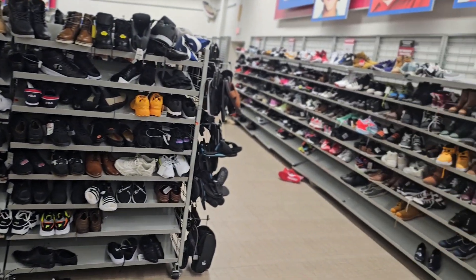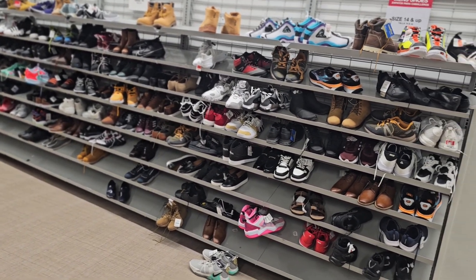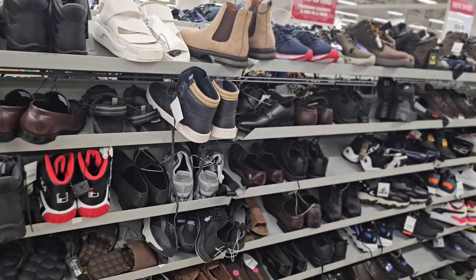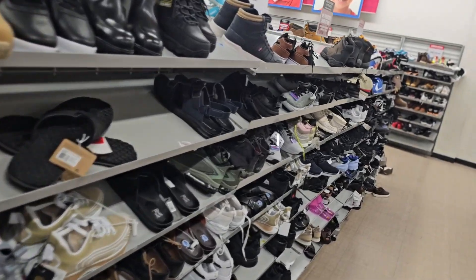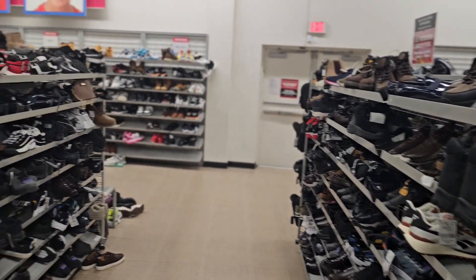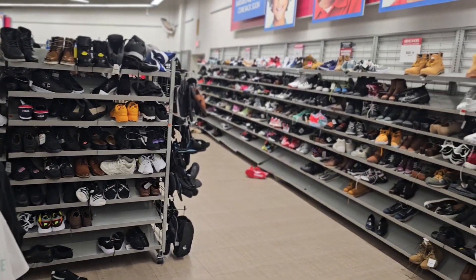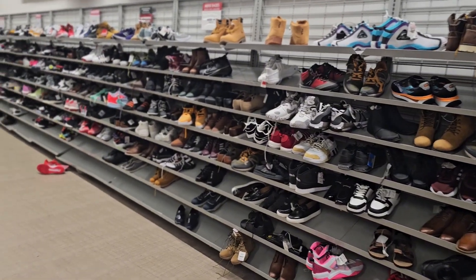From what I'm seeing, it's a plethora of basketball shoes here to choose from. Anything between $25 lowest to $50, $60 at the most — can't go wrong with that. Didn't see anything today for myself, but you live to see another day. Survived the alarms going off like crazy, minus no people in here, but had a lot of shoes and a lot of good deals if you like what you see.